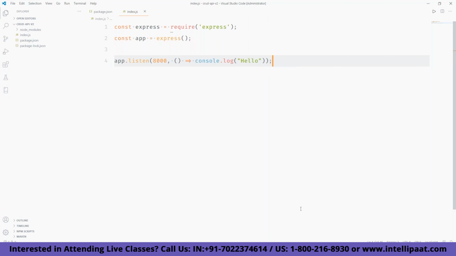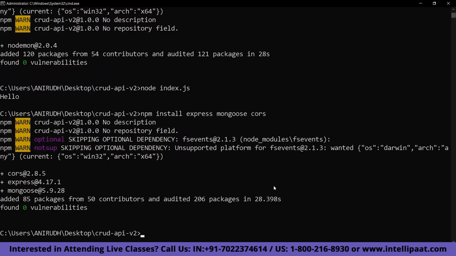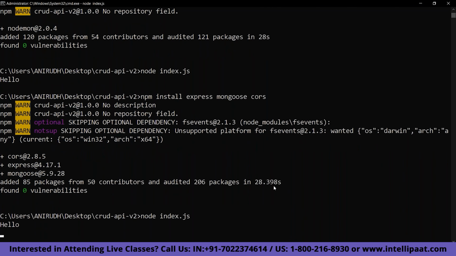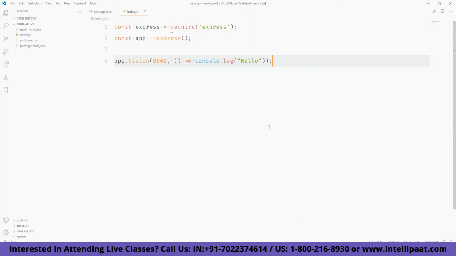But if I want to make changes to my file, so instead of hello, I want to print connected on port 8000, I save it, go back to my terminal, and as you can see, it has printed the old hello. It has not restarted or picked up the changes that I made. To run it, I have to close it and run it again. Now you can see the new message is showing.